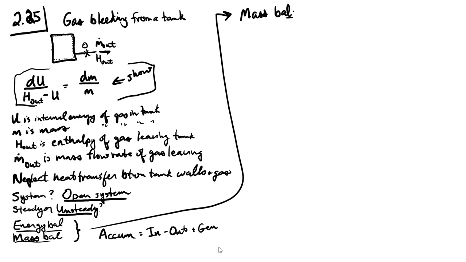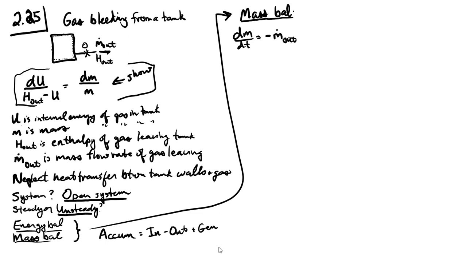What's the mass balance on our tank? Remember, it's the tank. So it's accumulation. We're going to have accumulation, so dm dt. Do I have an input term? No, I don't. I have no mass entering my system. All right. So the input is 0. But do I have an output term? Yes, I do. It's m dot out. So it's in minus out, so it's minus m dot out. And of course, for mass, there's no generation. So this is my mass balance.